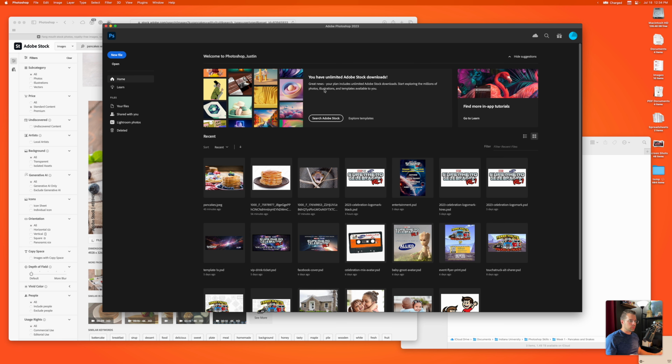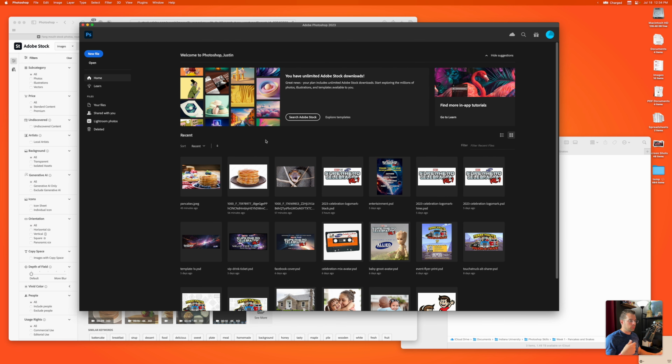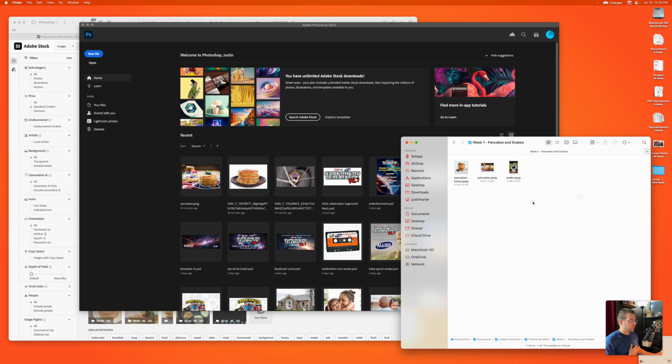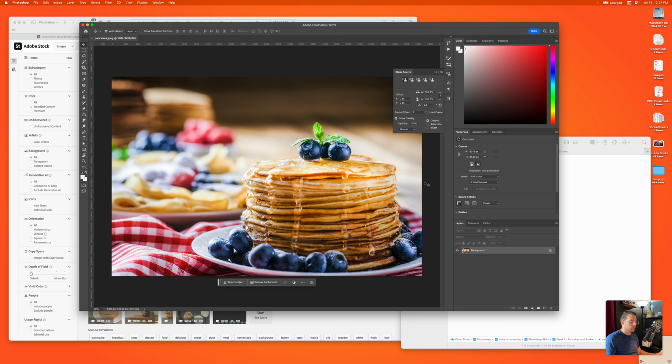As we're talking about this, when you open up Adobe Photoshop, you're going to get greeted with a window that looks a lot like this. It's going to have some recent files that you may have down there. These are some of my more recent files. I've already chosen a photo that I want to work with, and so I'm just going to take it, and you can drag it onto your Photoshop icon if you're on a Mac. You can also do this on a PC by just dragging it into the Photoshop window. It also works the same way on a Mac, where you can just drag it into the window.